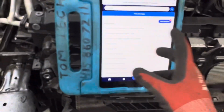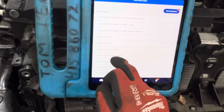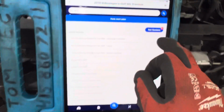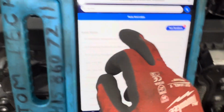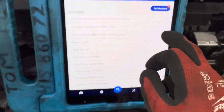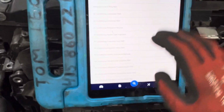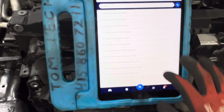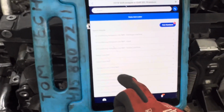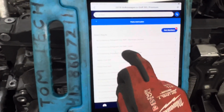And this e-Golf. Oh, parts, prices, sorry. Let's go off here on a tangent. Well, let me not do that anymore. Heater hoses, AC lines, O-rings. There's 99 part numbers. When I put in AC lines, 99 part numbers come up. There's a lot of stuff there. Yeah, it doesn't want to go. That's right, I broke my screen, and it really does not like gloves now. AC lines, O-rings, suction line right there. Let's look at this suction line.